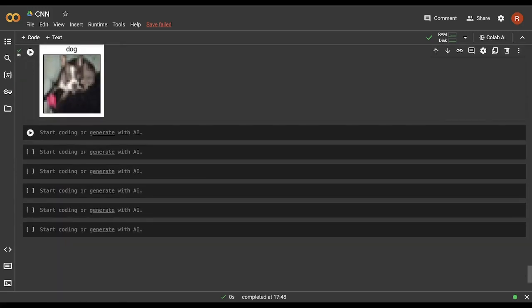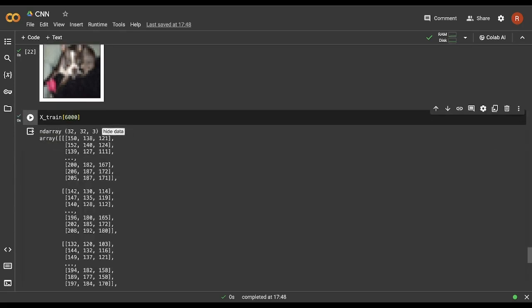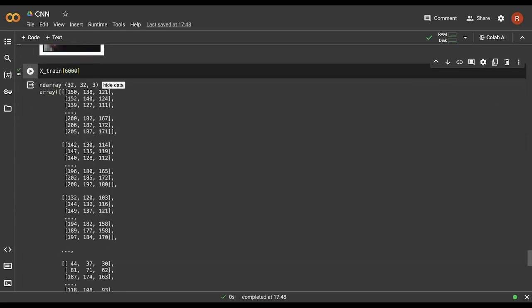If you try to check the values, let's say xtrain at 6000, just a minute, let me show you the data, because it stores the image in the form of an array. So you can see this is the data, and the data is between 0 to 255 range. In order to increase the accuracy of your model, you need to scale this data, and the maximum limit, or you can say the last limit of this data, is 255. Hence we will divide the data by 255 to scale it.